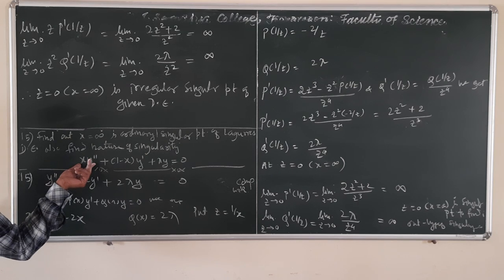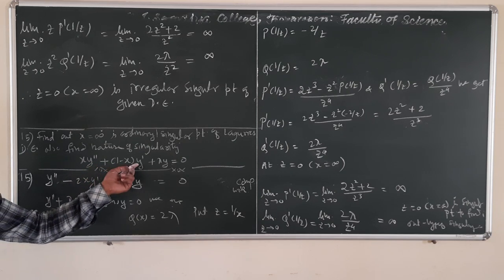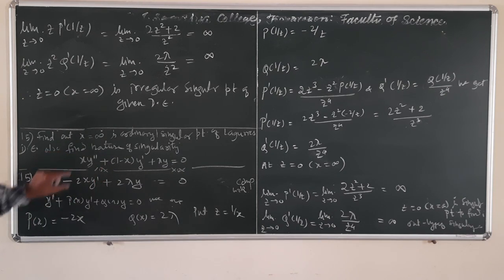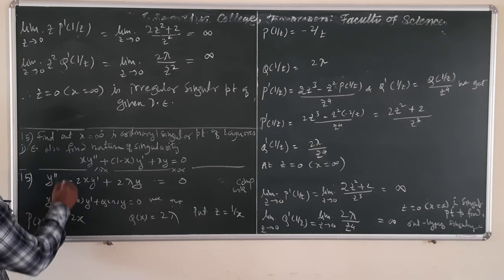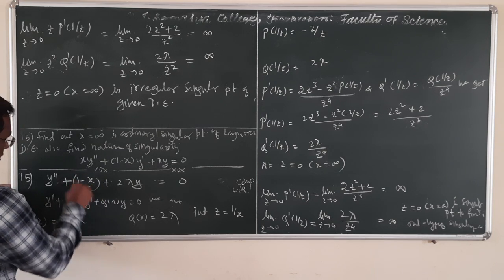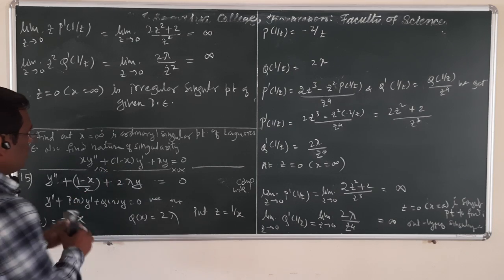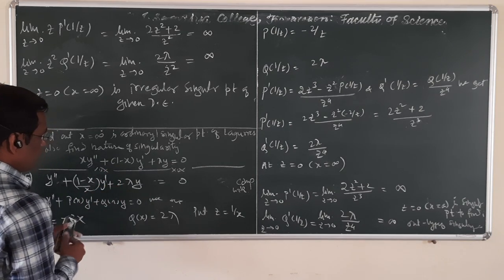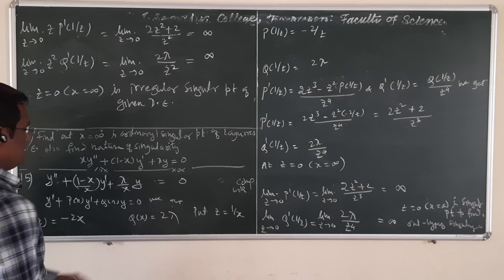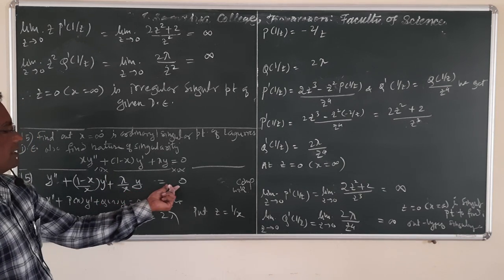So first of all, Laguerre differential equation is this: x y double dash plus 1 minus x y dash plus lambda y is equal to 0. So this is the given differential equation. We have to convert into this form. That's why coefficient of y double dash must be 1. So we can write given differential equation as y double dash plus 1 minus x upon x, if you divide this by x, into y dash, plus lambda divided by x, if you divide this by x, y is equal to 0.